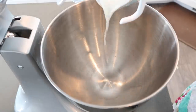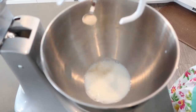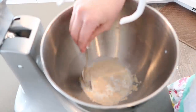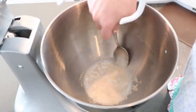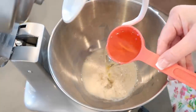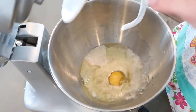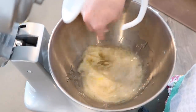You need a half a cup of warm milk, 2 1/4 teaspoons of yeast, and we're gonna let this sit and dissolve for 5 minutes. Okay, add 3/4 cup pineapple juice, 1/4 cup of sugar, then 1/3 cup of oil, and we're gonna need 1 egg, 1 3/4 teaspoon of salt. I'm gonna whisk that together.